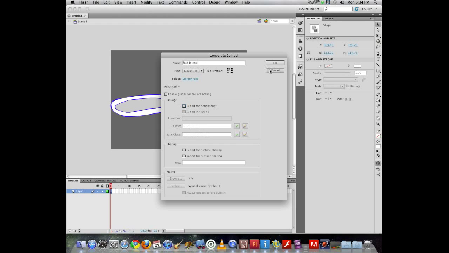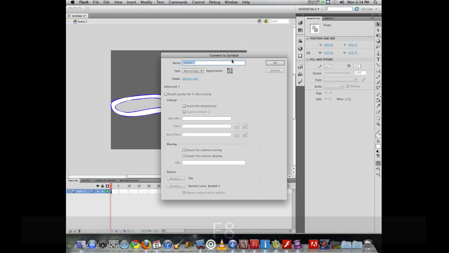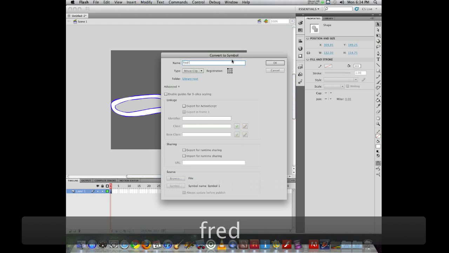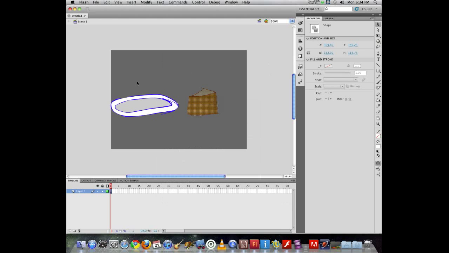So the convention is to use something that begins with a capital letter, and if you use multiple words, now if I try Fred Is Cool, like this, now click Export for ActionScript, you will see that now those capitals allow me to read it a little bit easier. This is referred to as camel case, where each word starts with a capital letter so you can read them. So there's certain things when it comes to coding and programming that are conventions we follow to make the code easier to understand down the road.